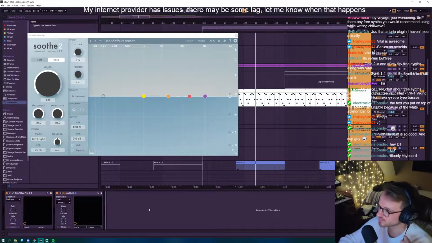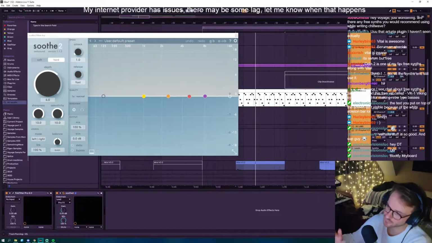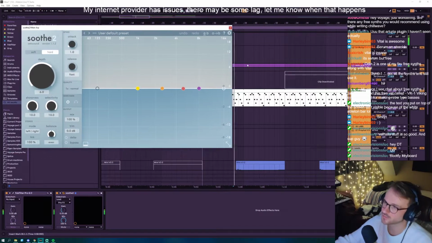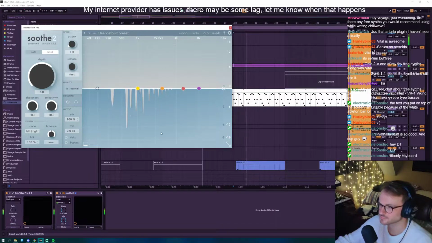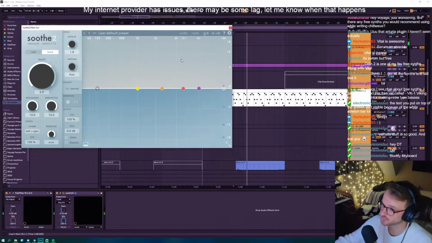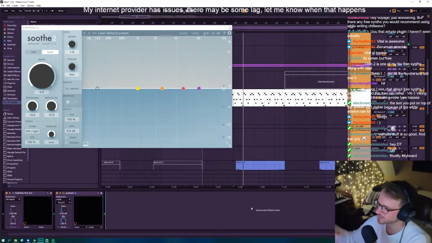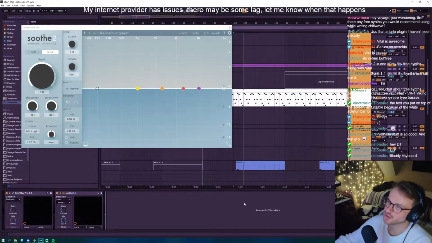So it's basically the same as I explained before, where it recognizes resonating frequencies. But in this case, it recognizes the frequencies from your sidechaining signal, which in this case is this lead. So every time this lead is playing, it's taking out resonating frequencies from that lead in the main ARP. And you can see this happening when I solo the main ARP. You can see it's taking those frequencies out, and that opens up a bit of space for the lead to come through.